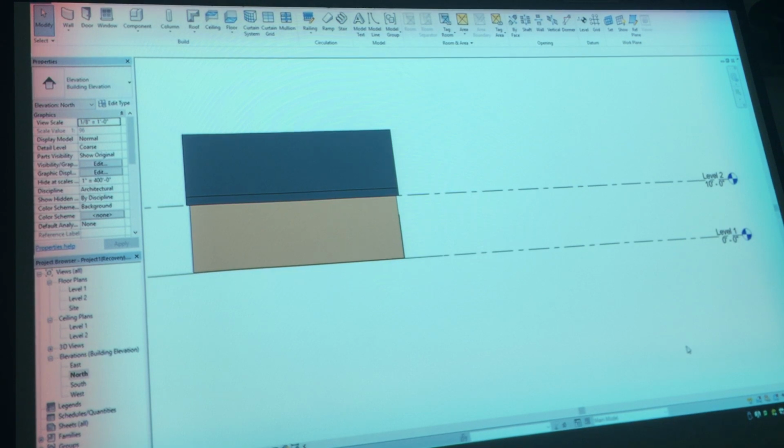And then there are modifications to grade. There are various kinds of grades, like grade before, grade after, and so forth, how it's going to be graded up. So this particular one, if we say that level 1 is at 0 feet, 0 inches, that means grade is our starting point, and then level 2 starts up at 10 feet, which means our walls are about 8 feet, and then we have about a foot of support structure for the next floor in our building here. So that's how that would work.